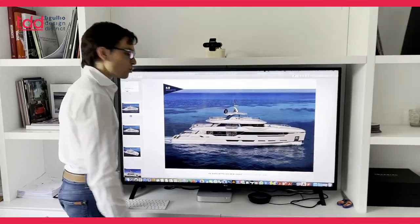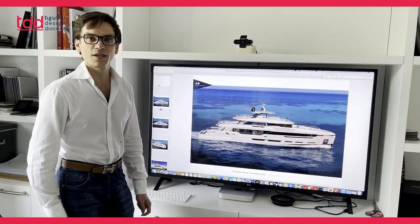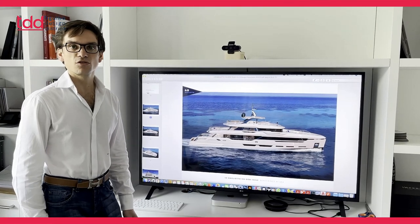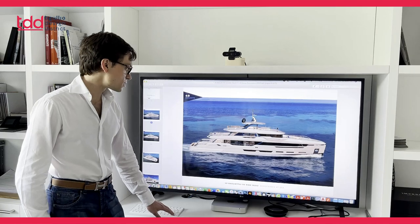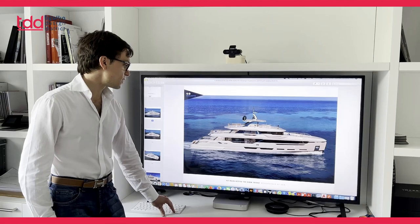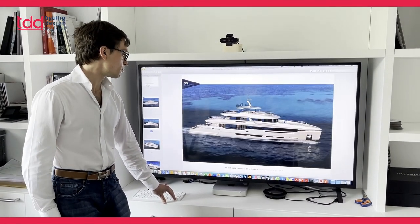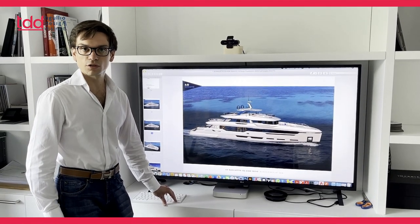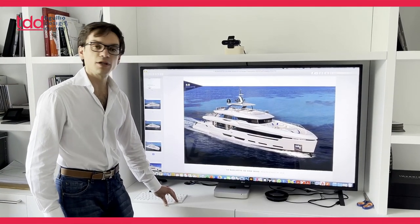This is the 40-133 Dom, a brand new concept. It's a yacht that was already sold in three units. This is the rendering of the side view of this marvelous boat, which is very modern and has unique features — like, for example, a very open beach club with a platform that can fold down. That's also a three-quarter view, quite appealing.